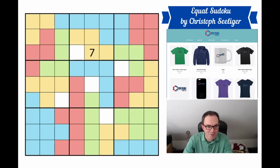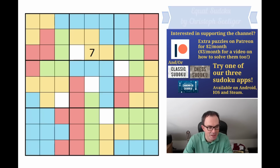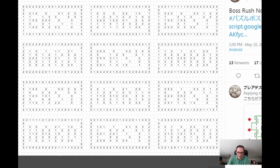Firstly, just to show you the sort of emails sometimes we get from even very brilliant puzzle solvers and setters. Last night I got an email from Ryotaro Chiba suggesting that it might be a good idea on the channel to have a go at this Slitherlink puzzle, because it only took 6 world-class solvers, including him, an hour to solve it. So he thought that this might make a good video. Well, it would make a very long video, Ryotaro. Look at this puzzle though, it's by Pleiades, and if you squint, I'm not sure you'll be able to see, but each one of the little areas in the Slitherlink spells out easy and hard. How clever is that? Absolutely brilliant.